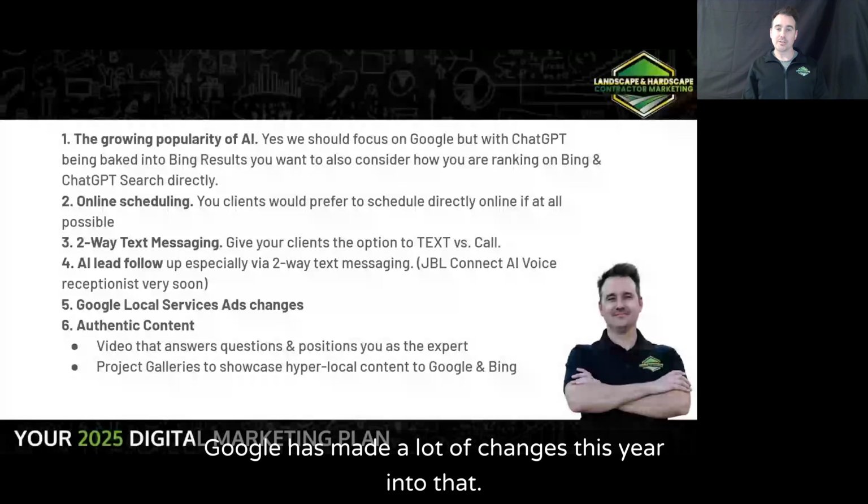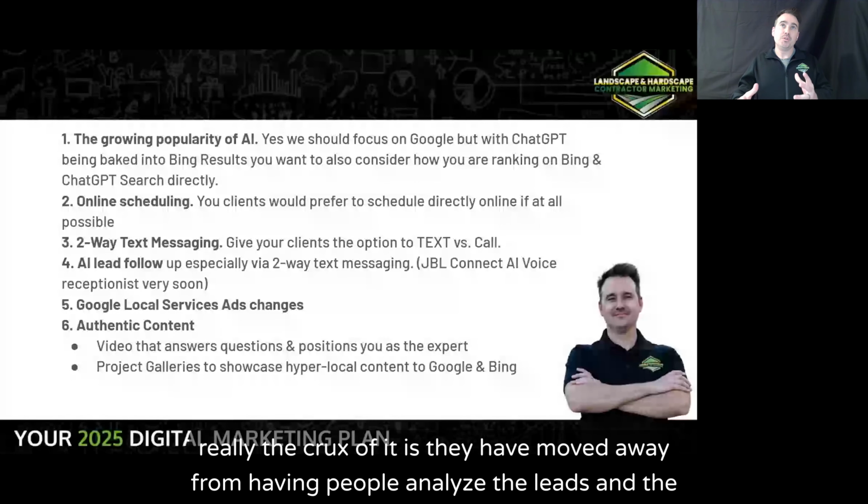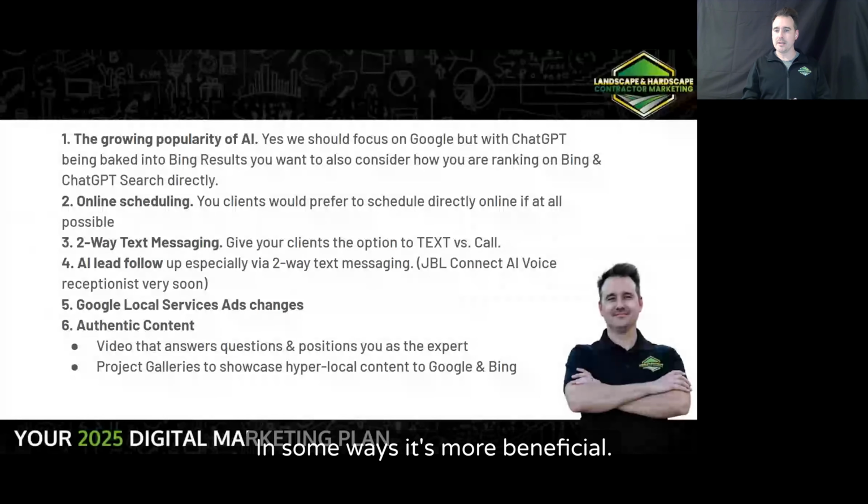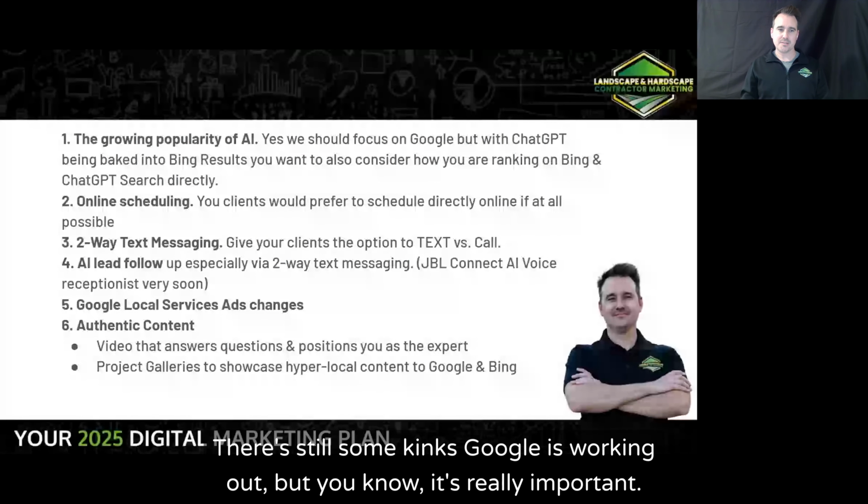Google has made a lot of changes this year, and really the crux of it is they have moved away from having people analyze the leads and the calls coming through into more of an automated AI system. In some ways, it's more beneficial. It can be helpful. In other ways, there's still some kinks Google is working out.